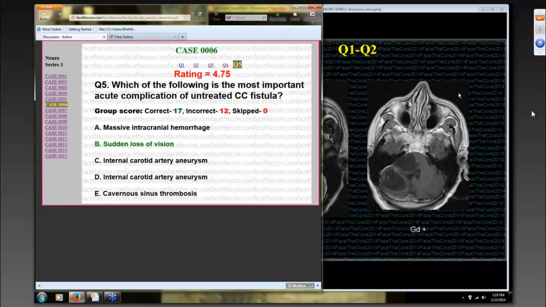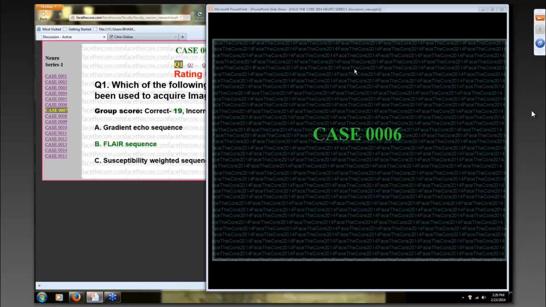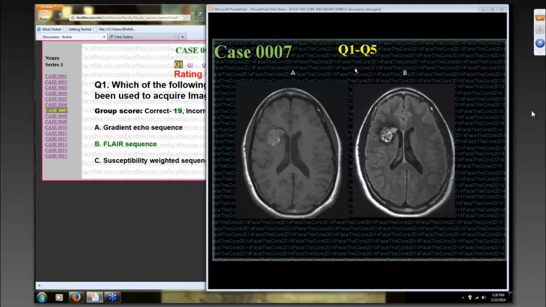So. Now, that is case 7. Case 7, what question number? No question number. She says, can you explain why cavernous hemangiomas do not generally enhance? They are very hypovascular or avascular. So that's the reason they are very occult lesions. Even when you do an angiogram, there is basically nothing that you see because the vascularity is so poor.